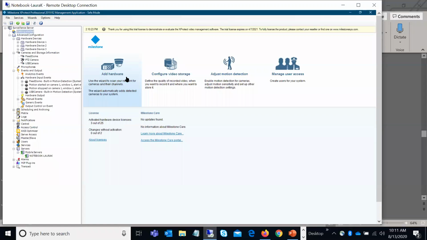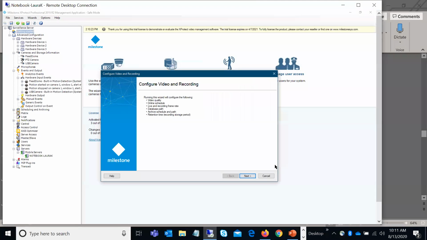So a lot of times people will ask me, what kind of cameras can we integrate into Niagara? Well, with Milestone, you can bring in just about any camera that we can view the video stream on. So by using Milestone as our integration partner, we are able to pull in just about any brand of video camera you can imagine.